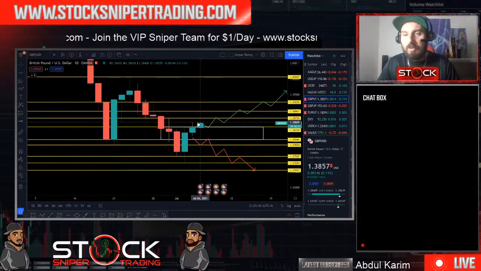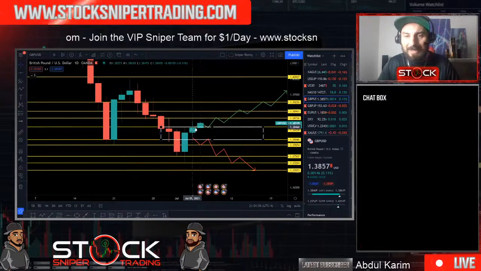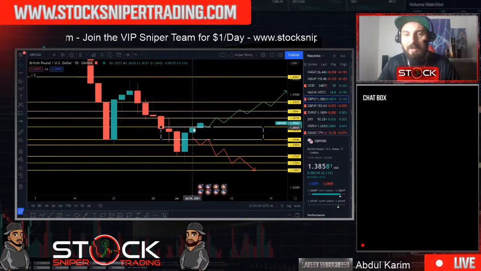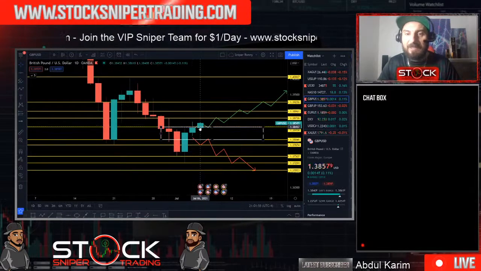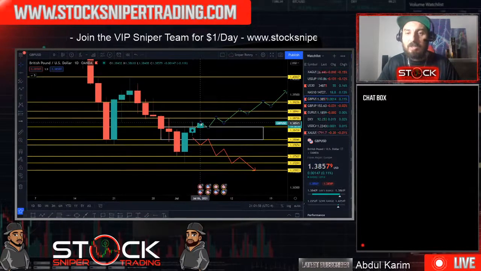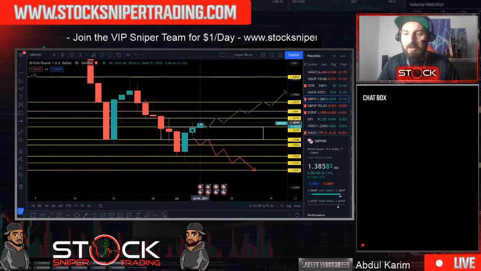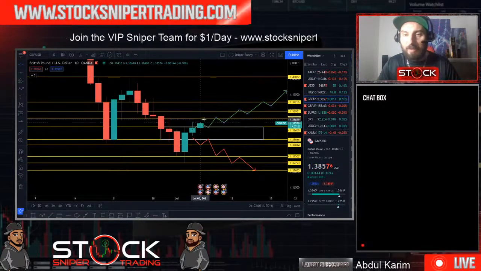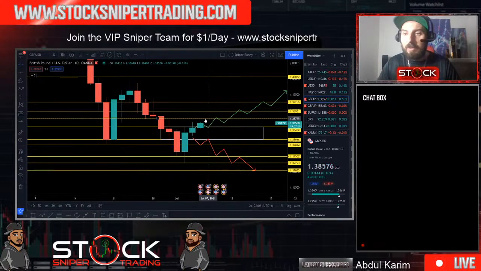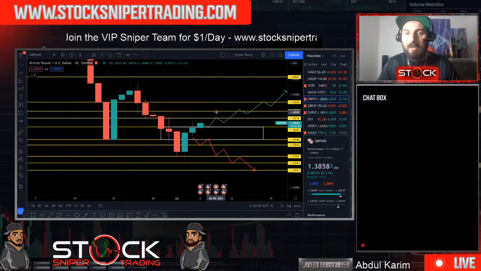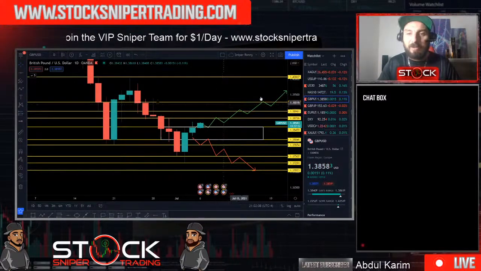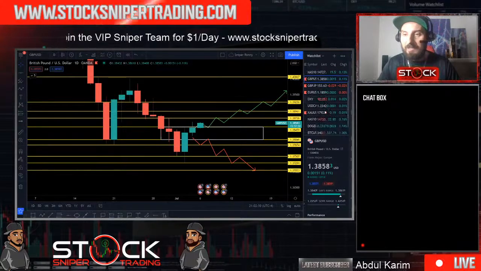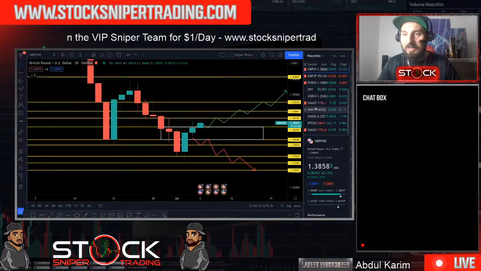So it was just about a 15-20 pip move, but you can see the daily candle. We had the impulse break, which is important, came down, closed, and then we had the retest of the daily candle. Now it's bullish. So now what we're looking for on GBPUSD on the daily is to see if we can break above this yellow line, 1.3872, and then we can head on and make higher highs into this direction.